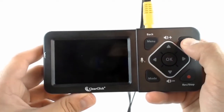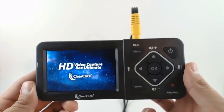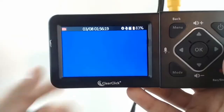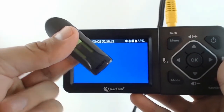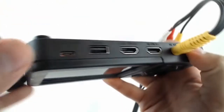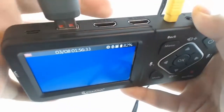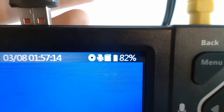Turn on the device by pressing and holding the power button until you see the device light up. Plug in your USB memory stick into the device. Once plugged in, you should see the memory card icon change to USB.